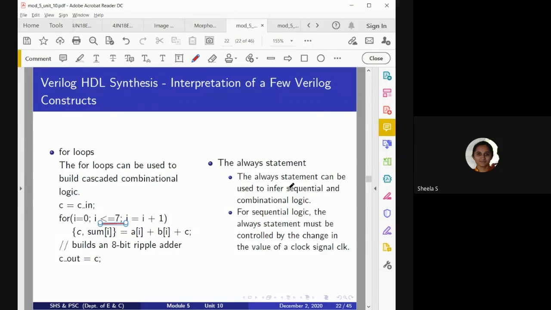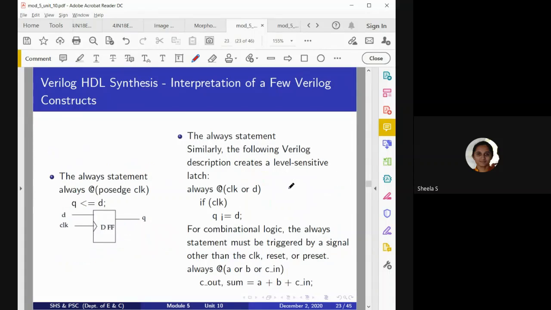Okay, and for one example we have considered the D flip flop. In this D flip flop, whenever the clock changes from negative to positive, meaning from logic low to logic high, we get the positive edge of the clock. So whenever the positive edge occurs, the value present in D should be updated to q. Like this it will work.